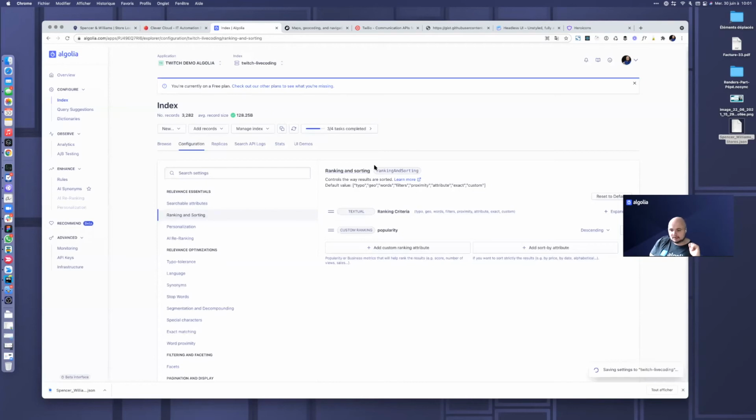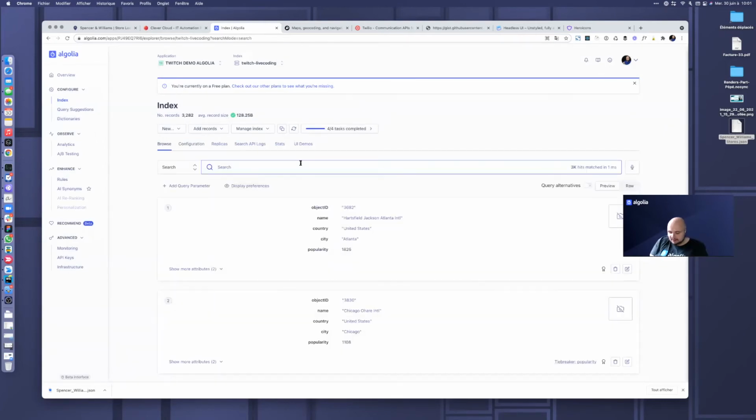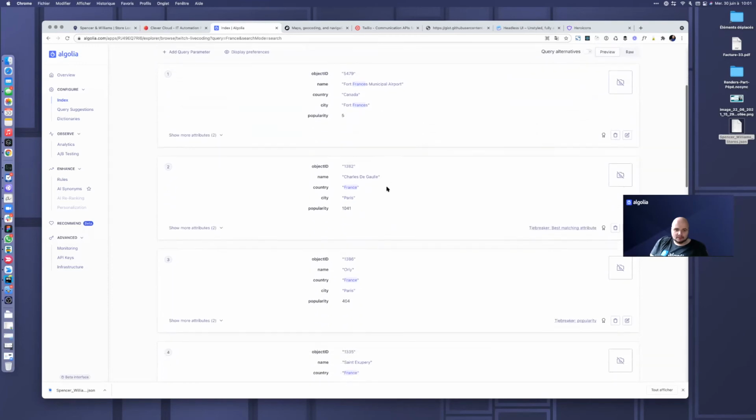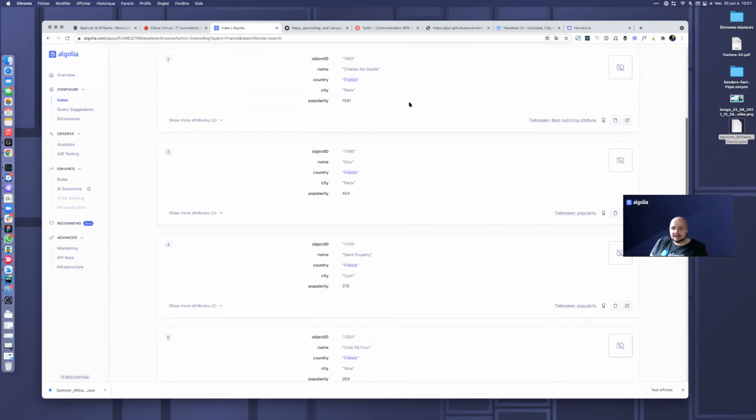Great. Let's check that. I'm going to click once more on browse, and in the search bar, I'm going to type France. And here, on my airports in France, I see that it's sorted by the most popular, showing that the biggest airport in France is Charles de Gaulle near Paris.